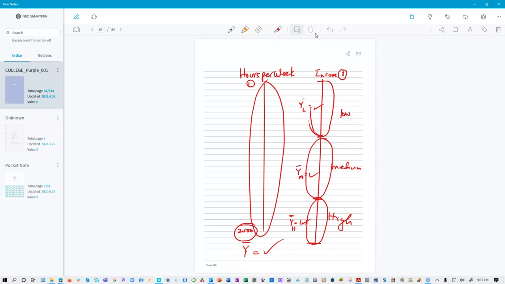What I'm trying to say is that up to this point, the program or the machine calculates by adding all these numbers up to here, stopping, and dividing by how many are in that category. Then it starts again from here, adds together and divides by the number of people in the medium section. Then it goes from here all the way up to here, adds the hours per week for all individuals in the high income bracket, and divides by the number of people in that bracket. That would give you this value.